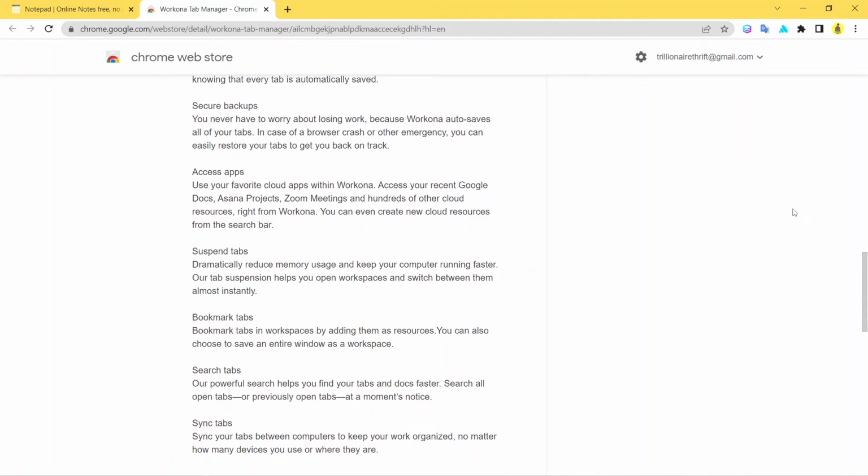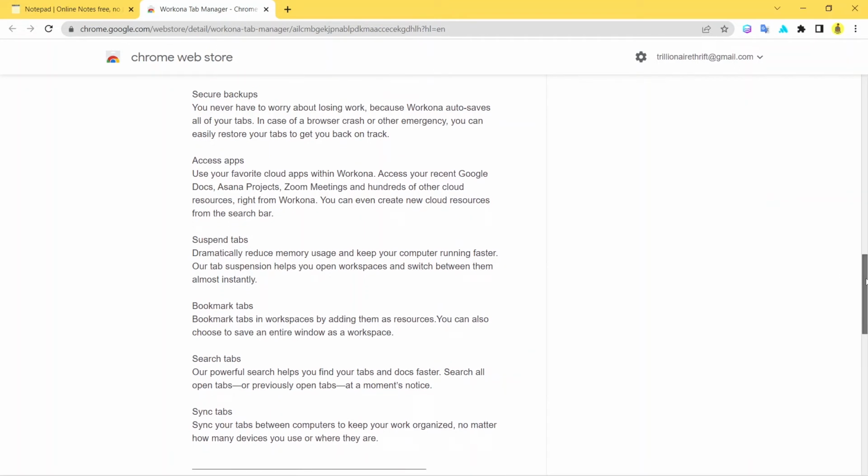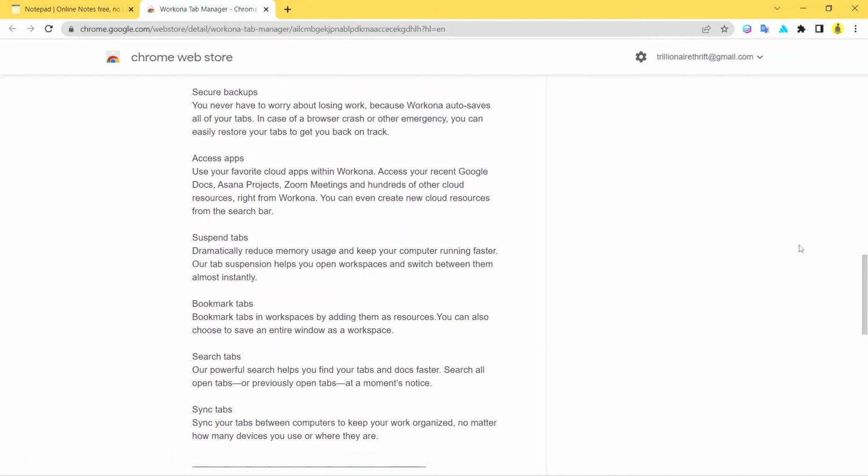It happens most often when you're putting in some work, maybe filling out some form, and then out of nowhere your internet connection drops, or your browser crashes, or it could be any other reason, maybe your computer switches off. So what you can do is always have a secure backup of it. So when you log back to the site, you just go back to the point where you left it, right?